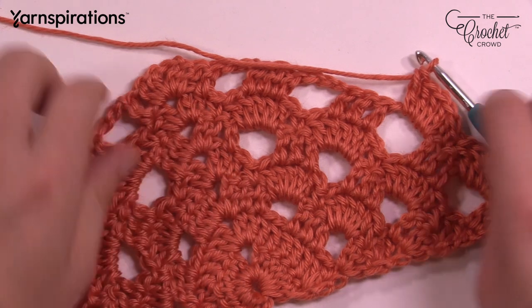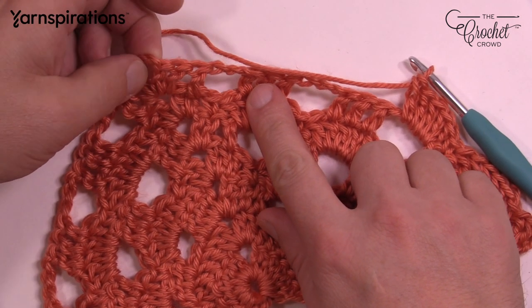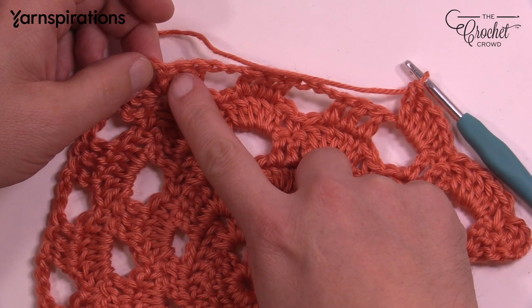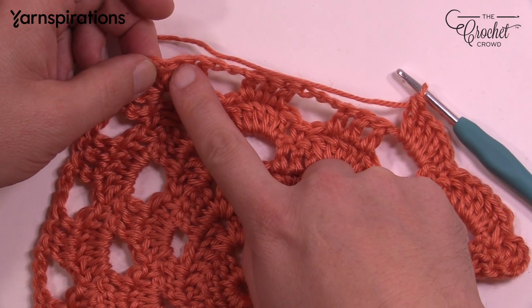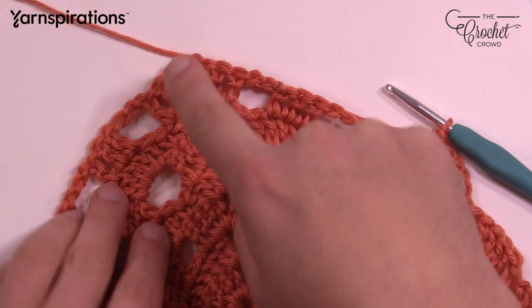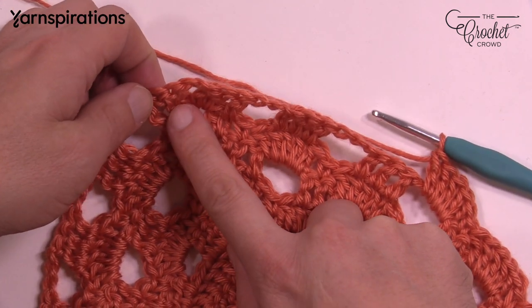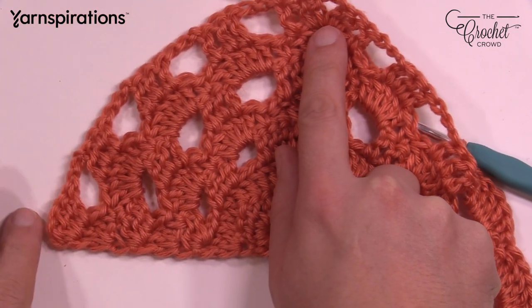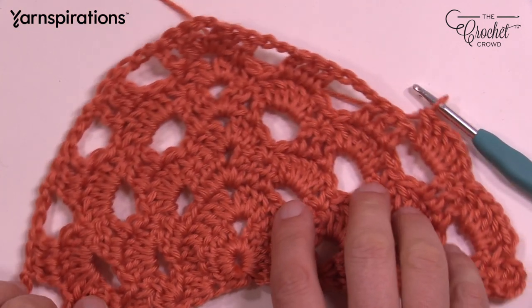And then you'll get all the way to the peak, and just don't forget to think about your single crochet that will have to go in. It's the middle one of what appears to be the grouping of 3. The point's always the same: 2 double crochet, chain 2, 2 double crochet, single crochet into the middle one here, and then work your way down to the edge, and don't forget at the very end that you have to put in your 3 double crochets like you had.